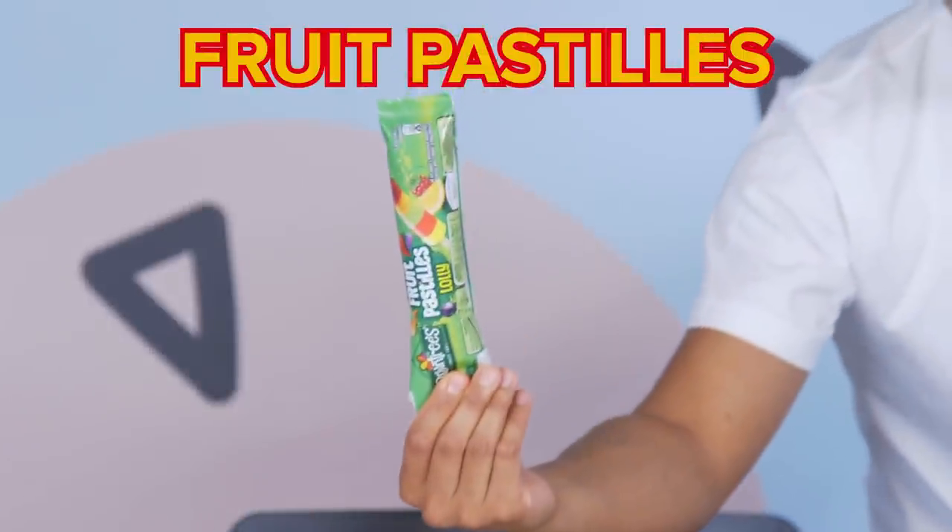So here we have the Fruit Pastel Lolly. It's smaller than I remember — I swear they were at least down to here. So once you've melted it a little bit, what I then do is bite around it. You reveal the next layer of ice lolly, which was always a fun game for me. Nice on a summer's day, but is it the best? I don't know. I'm going to give the Fruit Pastel Lolly a 7.5.